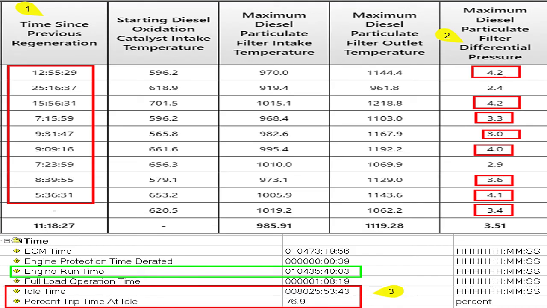Because if I would have looked at this and was careless in my thinking, I could have come up with that. Now, it so happens I went and looked at the history on this, and this thing had a DPF put in it about 1,000 hours earlier. So there was no way it was plugged. And those low values up there proved it to me. And the second one down really proved it. When we were at 919 into the filter temperature and 961 out and 2.4, totally normal. So always expect the unexpected and always look at all the details before you make your call.